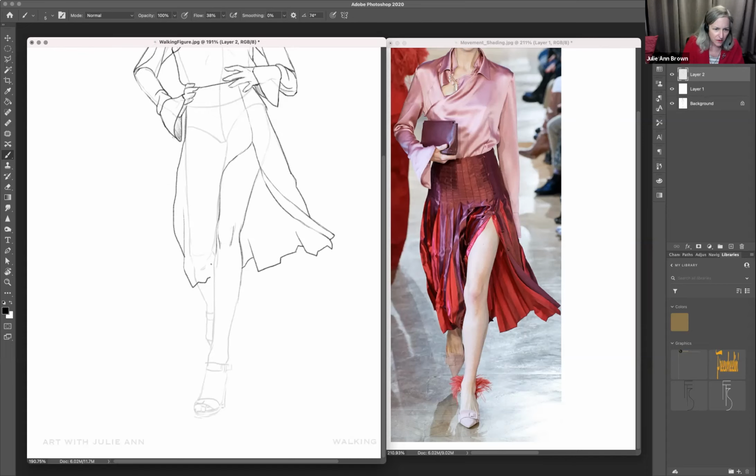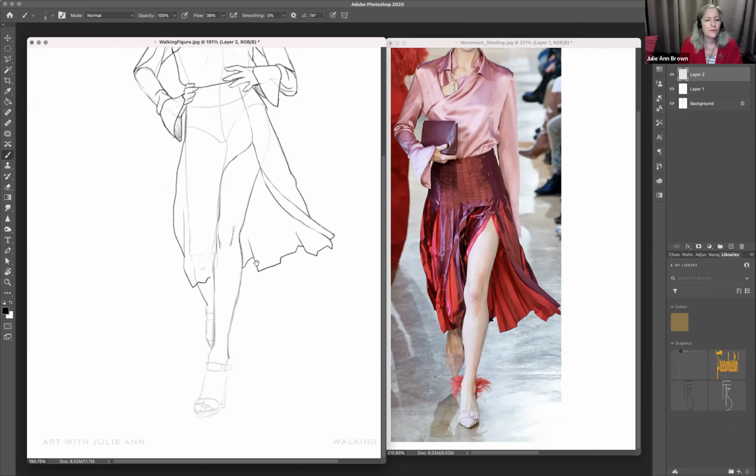To see that leg coming forward out of there is visually impactful. Okay, so I'm going to get down to the ankle part and I'm going to stop there. And I can even block out the back leg just a little bit.